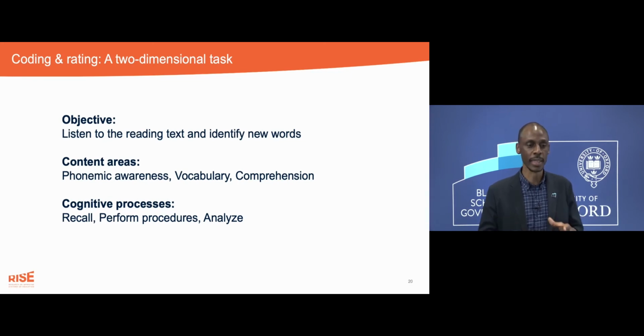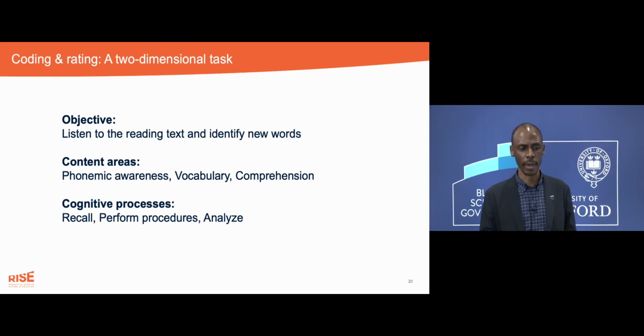is what exactly teachers are doing, and also experts, kind of an illustration. So let's use a learning objective. In this case, the learning objective is to listen to the reading text and identify new words. So if this is a learning objective that is spelled out in the curriculum standards, the teacher is aiming to make sure that the learners listen to the text that the teacher is going to read, and the learners will be able to identify the new words in that text.